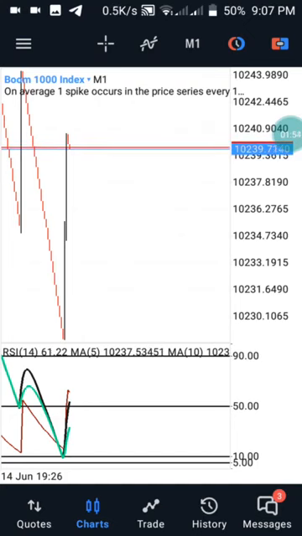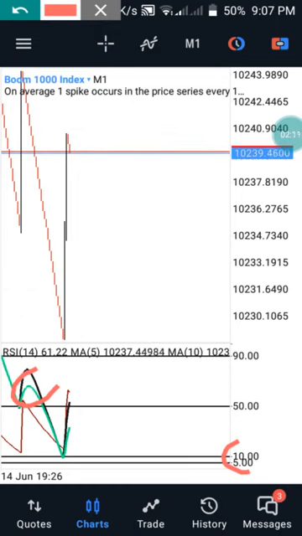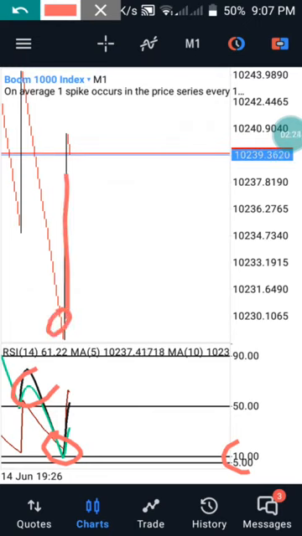So for you to catch a spike, you need to identify your moving averages, these two moving averages, which are the black one and the green one, that are moving below the 5 and the 10 level. You see what happened here, and I have my RSI crossing above them in this area. This is going to give you a confirmation for you to enter a spike entry. And you see what happened here, it keeps on spiking.